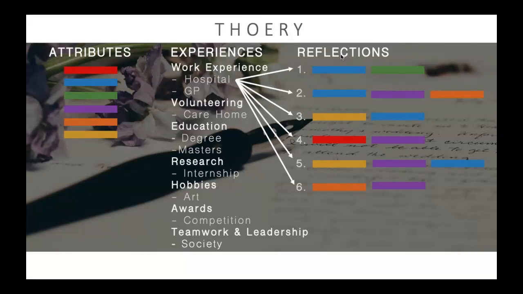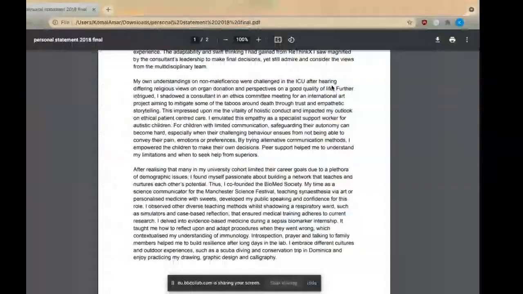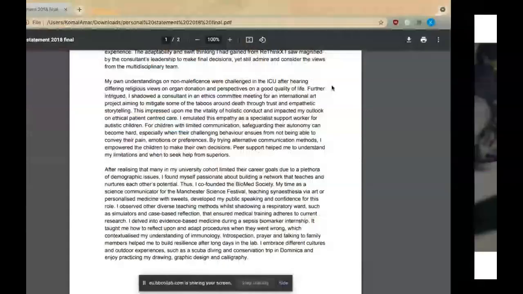But with the paragraphs I've written, or my reflections, that I'm trying to cut down and make sound really fluent, I'd highlight sentences green if I've included them, and I'd highlight sentences red if I hadn't included them yet in my personal statement. So I could quickly look back and go, okay, I've included that now, that's fine. Or, oh, that was a nice piece of information, not included yet, is where I can fit it in. And the last piece of advice I'd give is about introduction and conclusion.